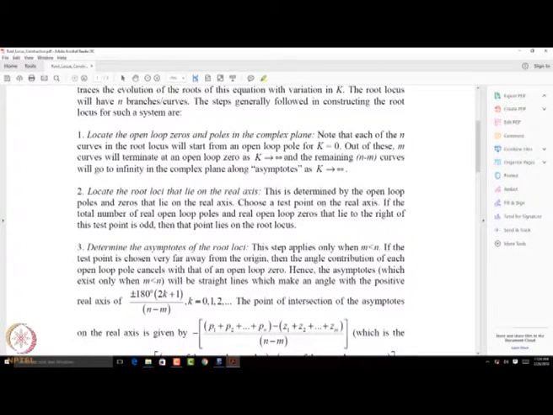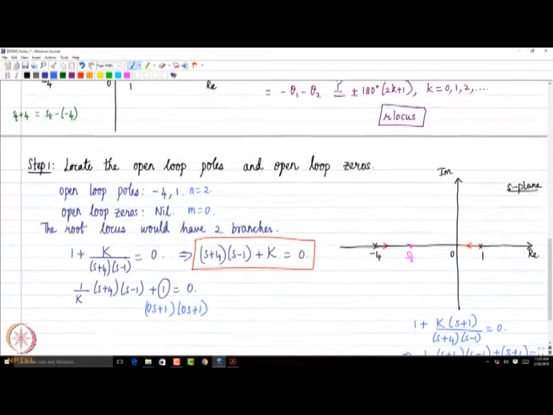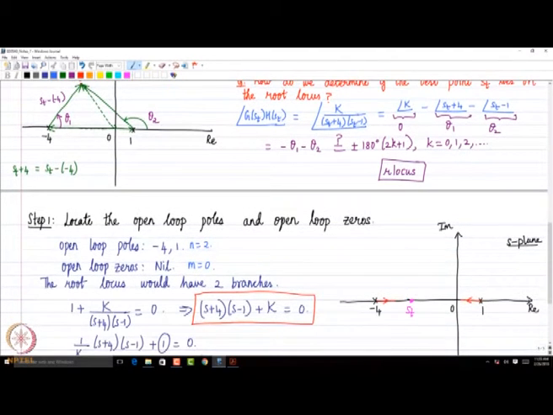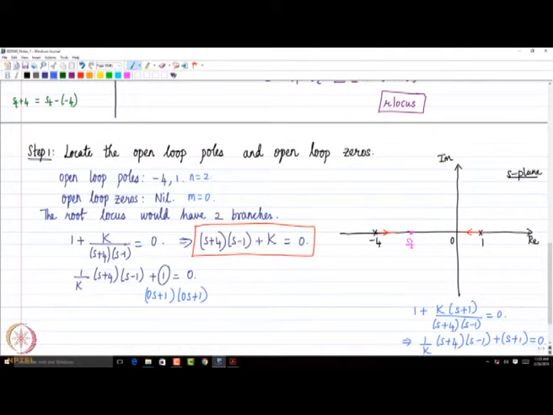Yeah. You started off with the open loop concept of going towards one test point, and then you came to this. I only took an arbitrary test point to get the angle condition, is it not? Now we are starting the construction of the root locus. Let's say we focus at minus 4. We agree that one branch would start from minus 4, from this equation. From the equation in the red box, substitute k equals 0. I won't say substitute k equals 0 because it doesn't have any meaning as such.